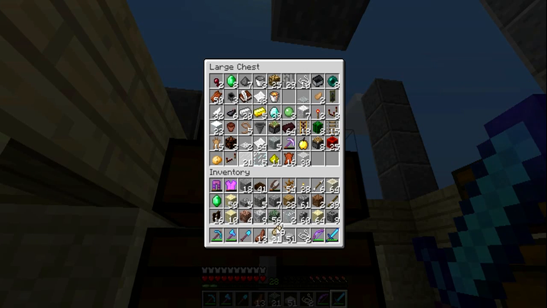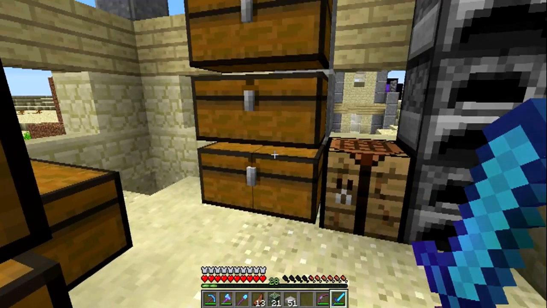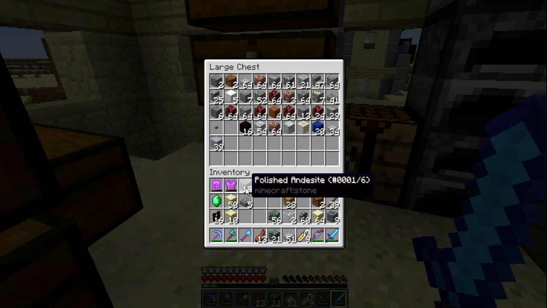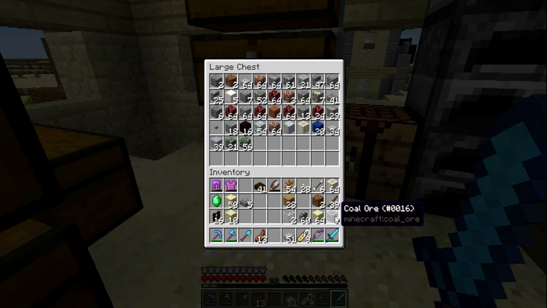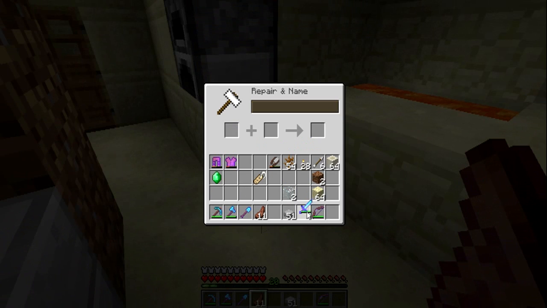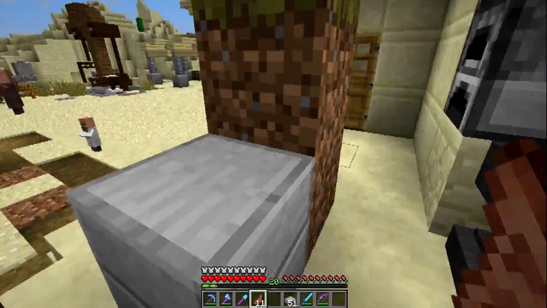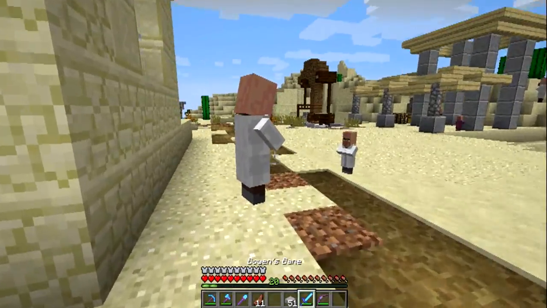Give me. Oh, I have stuff. I have lots of stuff. Let me put stuff in here. All right, I'm going to get organized. I don't want this to run too long. I've got lots to talk about, so I'm going to get organized. Nailed it. Perfect. There it is, guys. Bowen's Bane.